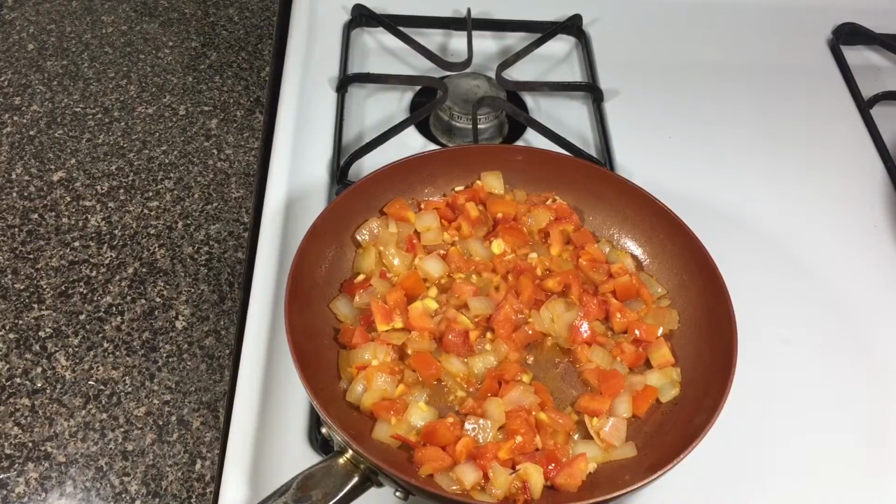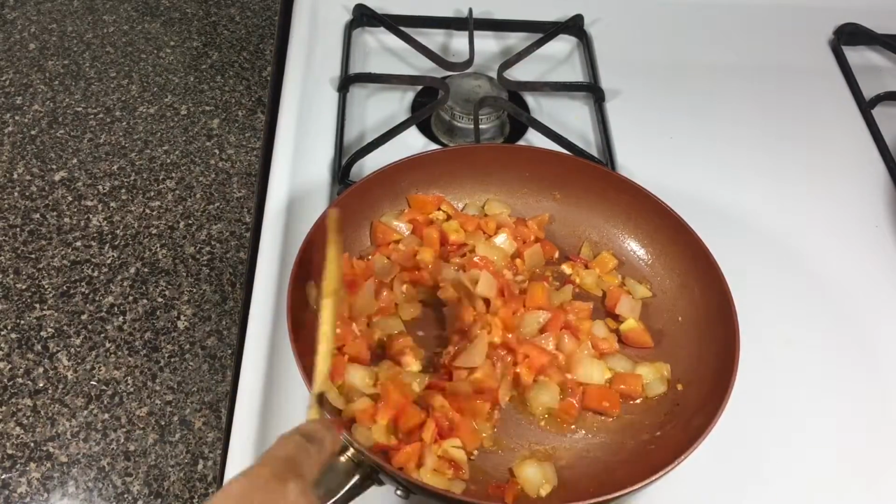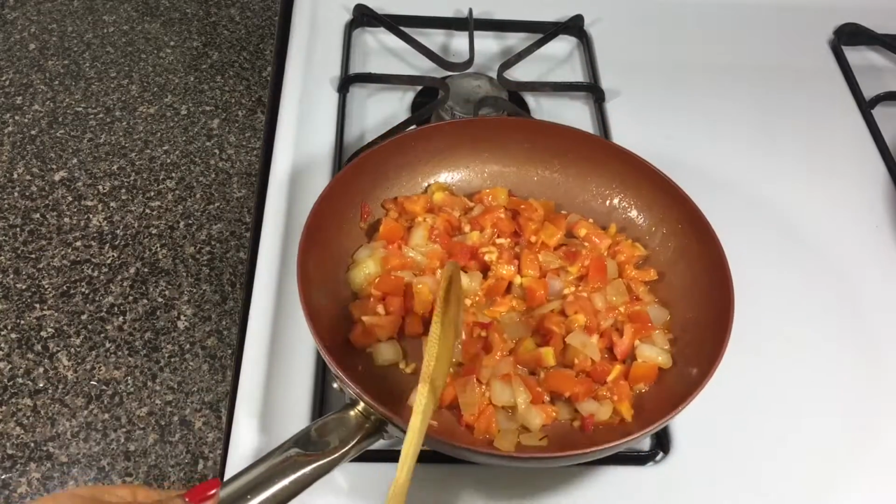Your bell peppers are pretty much about the last thing you're gonna add because you don't want to overcook them. You don't want to do that, guys. You want to preserve the form and the crunchiness of the peppers.